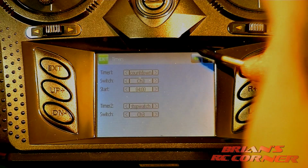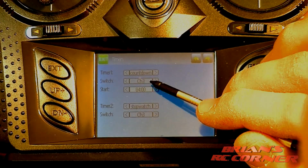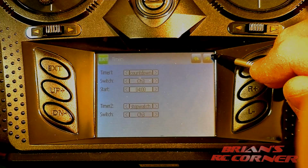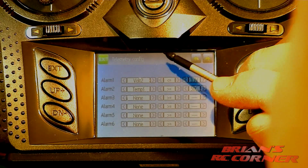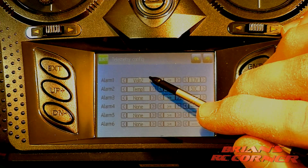So countdown timer. I've got a countdown timer and a stopwatch that goes with channel 3, which is the throttle on this particular model. So I've got a count up and a count down. The cool thing is I've got a voltage alarm on my telemetry.